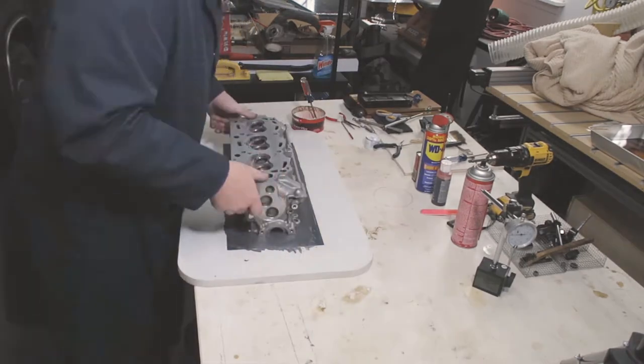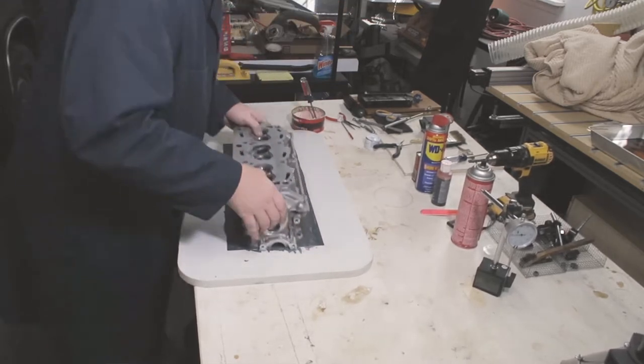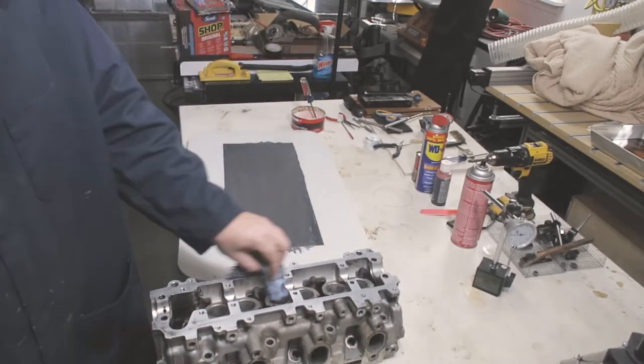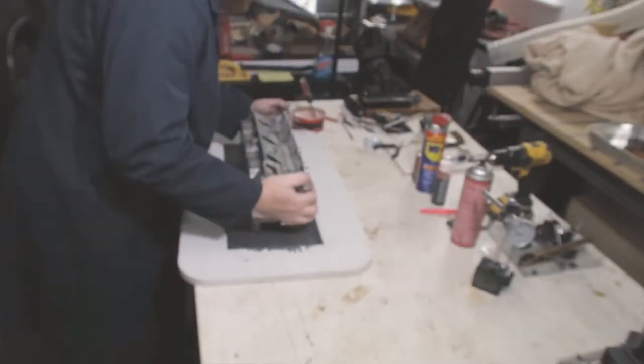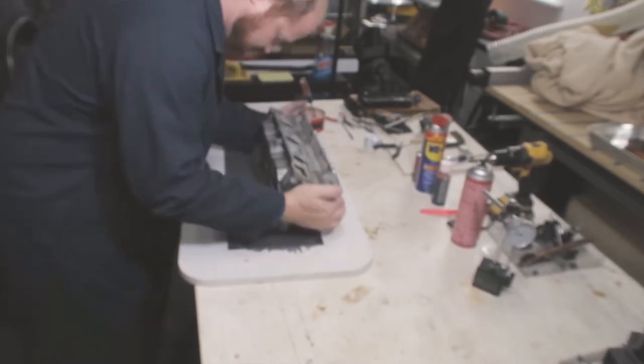Now I'm going to give the surface for the valve cover a quick pass. I don't want to take too much because that starts changing the bearing surface for the cam, and I don't want to do anything to that. And then a couple of passes on the exhaust side, just to clean it up, and I will call this process done.